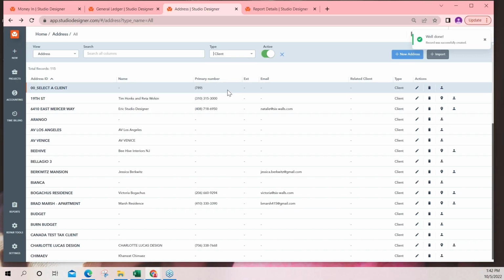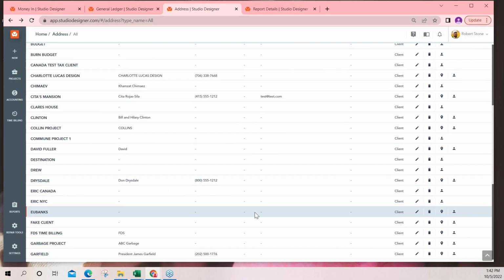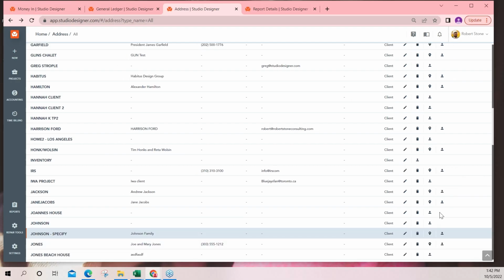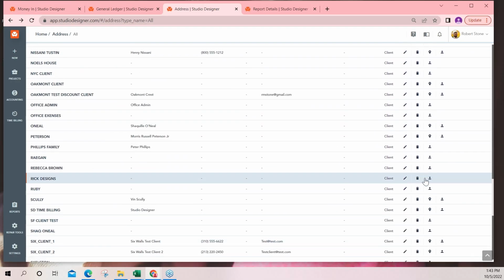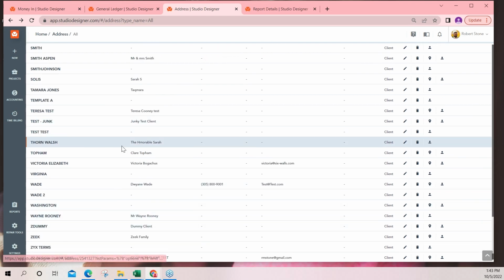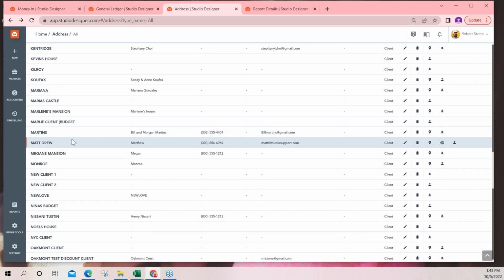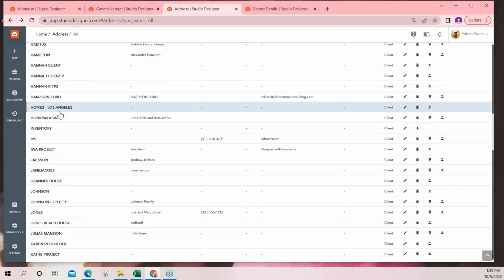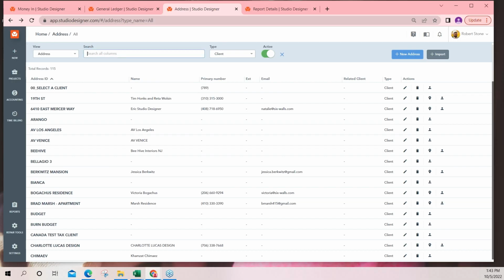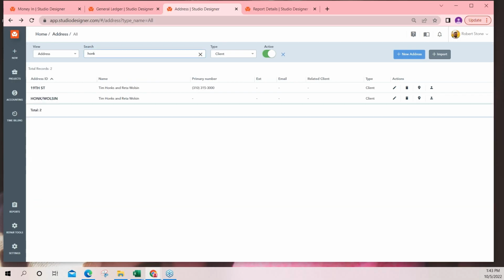What happened to our friends? Per page, I know people request this all the time too. Is there any way to default the per page? I wish I could tell you what I named them because I'm losing where I thought they were. Hank? Tom? Hank? Oh, so now they're a client.